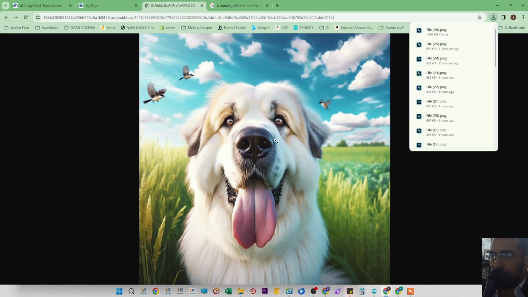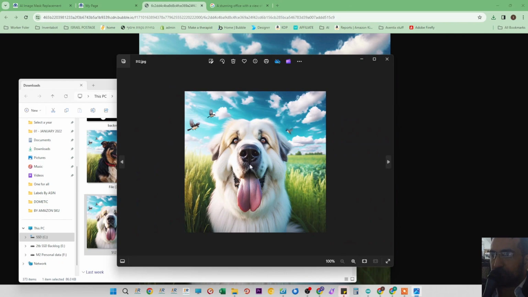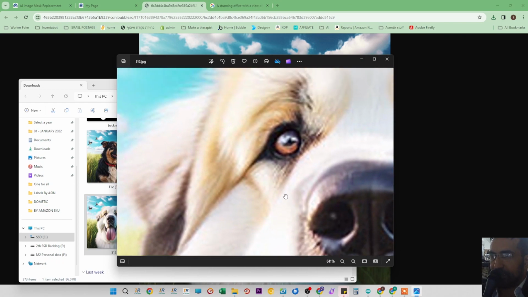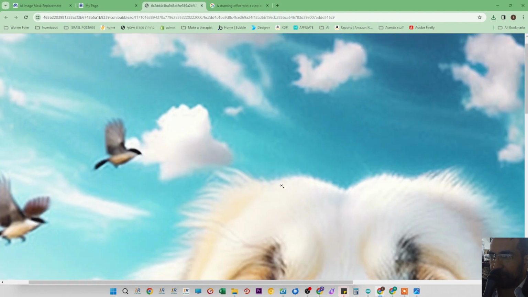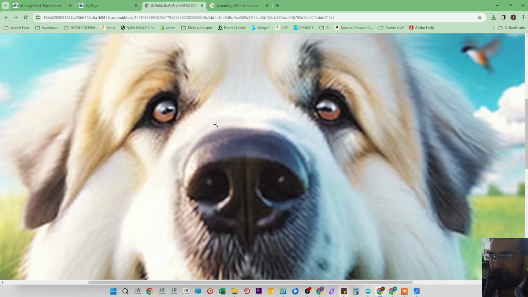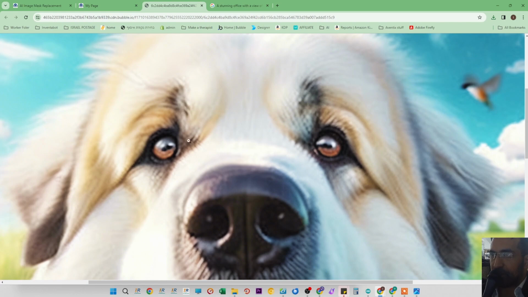So even though in the original image, if I go into that right now, this is the original size of the image. When I zoom in, you'll start seeing pixelation if you see around the eye. And in this quality image, when you zoom in, there is no pixelation. Everything looks still very, very crisp.